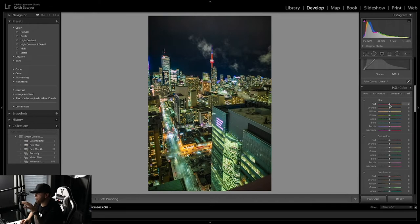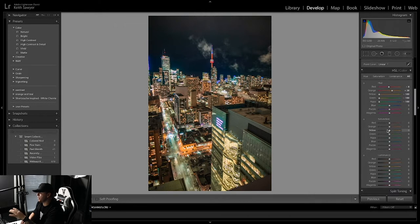For hues, I'm gonna bring reds more pinkish — about negative six. For oranges, I love my oranges as you guys can tell on my feed. I'm gonna bump my oranges towards more yellow, bring it to about 26. Yellow, green, and aqua I'm gonna bring right down. Yellows will be completely orange, greens more yellowish, and aqua a bit more green. As you can tell the photo is starting to pop a bit more — those greens and cool tones are starting to go away. Blues, purples, and magentas I'll leave where they are.